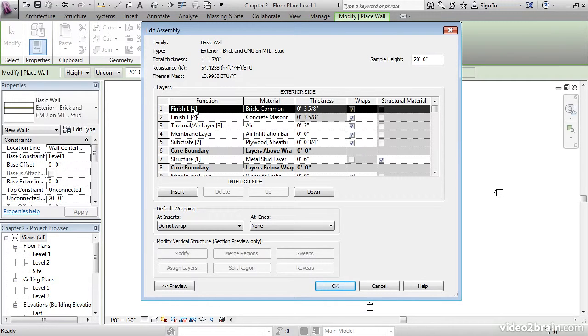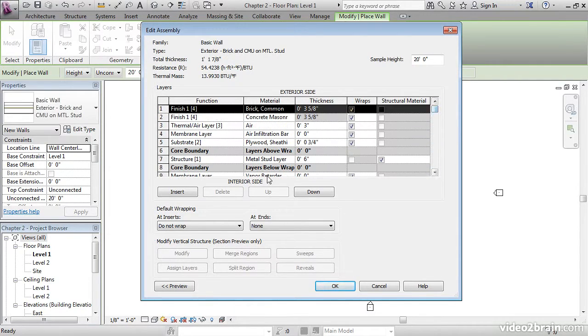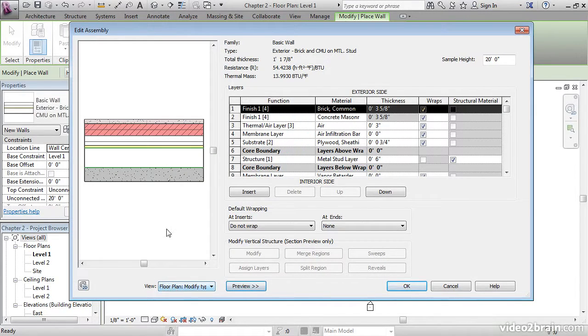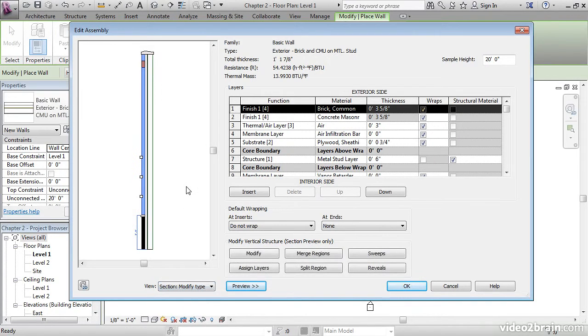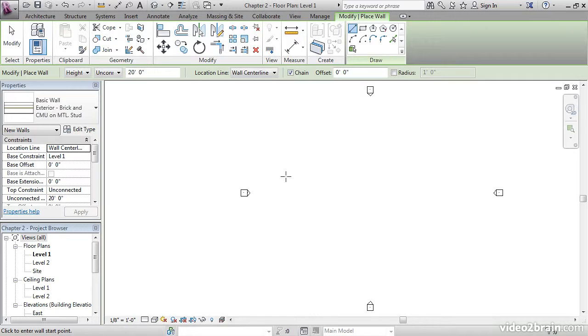You can see that a wall is made up of finishes, thermal air layers, membranes, substrates, and structures. There's a lot to a wall in Revit. Also, we can get a preview of the wall by hitting the Preview button down here. You get a preview in Plan, or if you hit the View drop-down, you can go to Section, Modify Type Attributes. Once you've examined your wall, click OK. Click OK again.